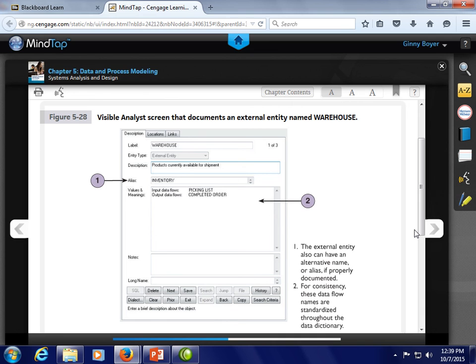Because that's what would be happening here. You use this CASE tool to document these various attributes. It would be saved in the data dictionary, and then as you go forth, if you have to make any edits, that will be done here as well, and that would result in this document, if you will, a requirements document, that would be provided to your development team at the end of the design phase. Okay? Good?